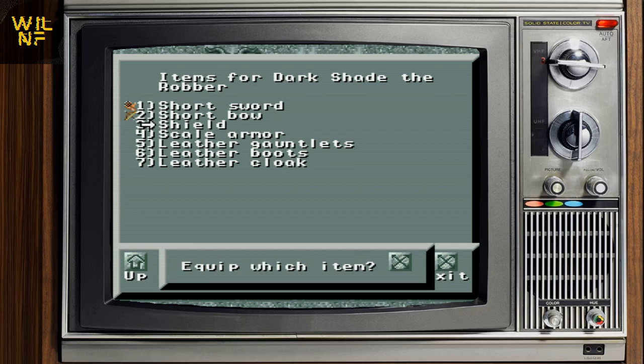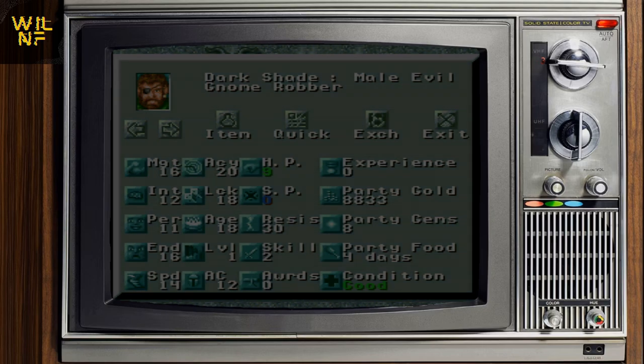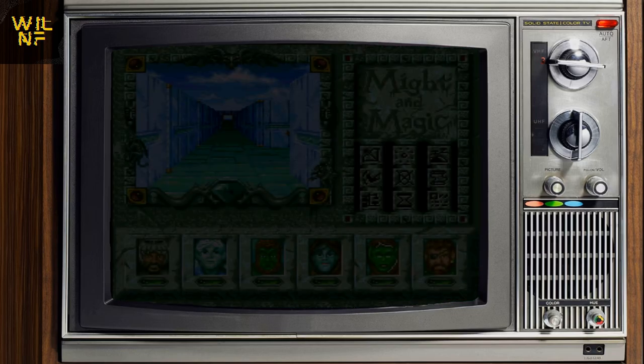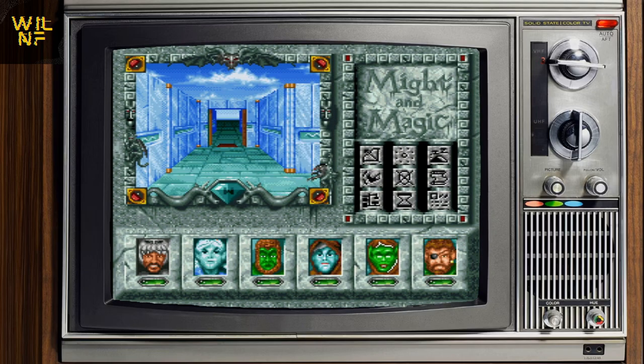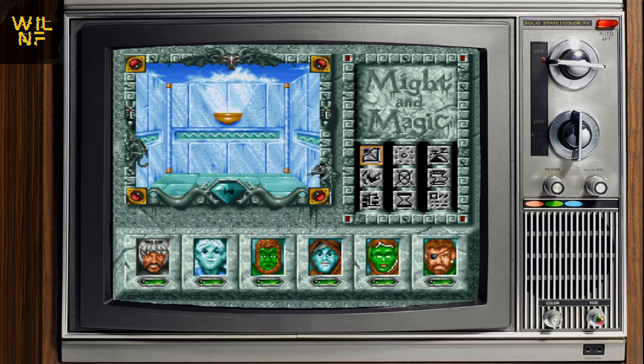So let's just give him a few things so he doesn't die immediately. There we go. How's that? AC 12. Nice. He has amazing accuracy and really good luck. He's a gnome robber. What's weird, gnomes get one less HP per level. Robbers get a decent amount of HP though, the class itself. But gnomes also get plus 5 to thievery, I believe.